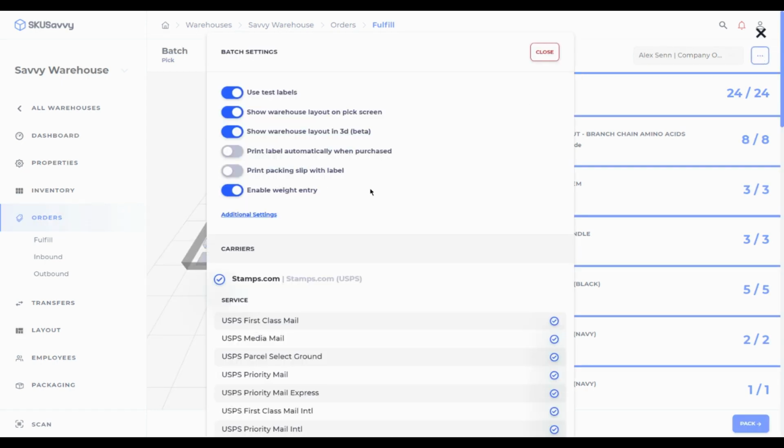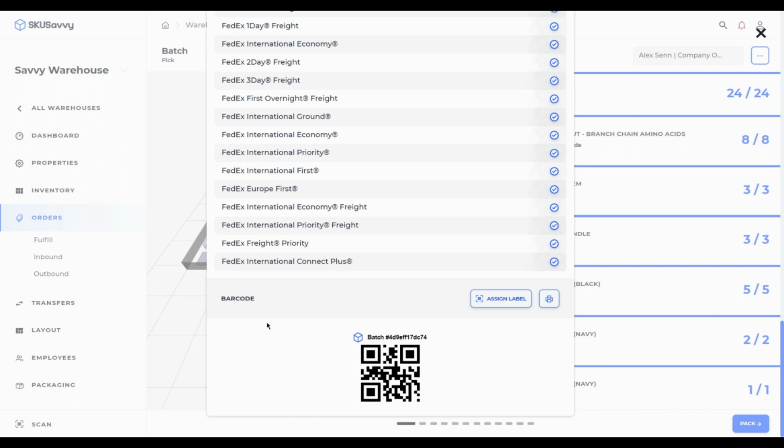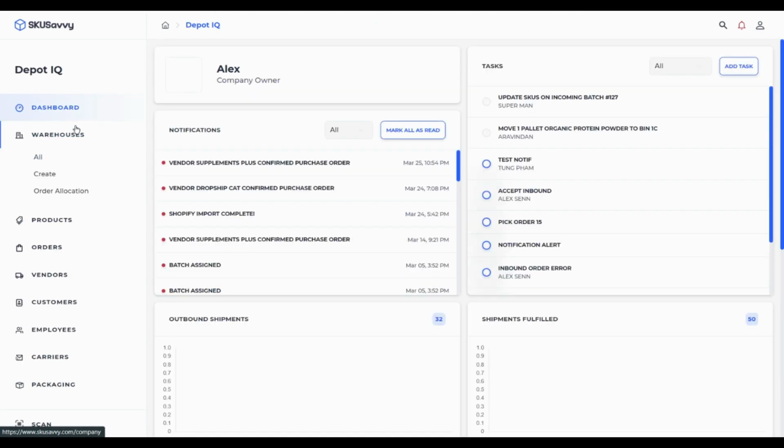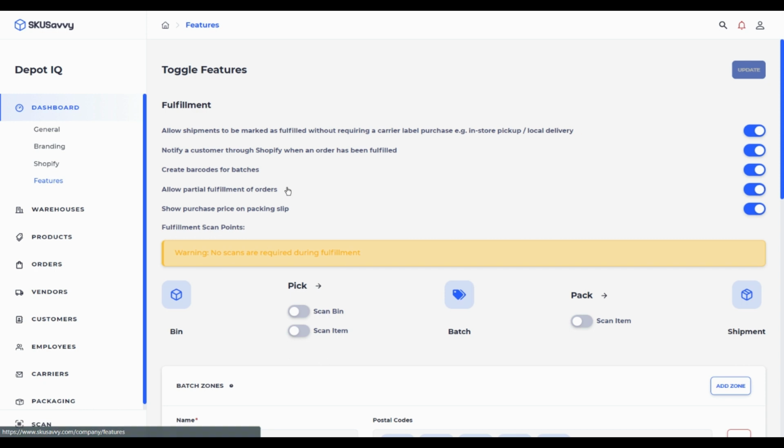A bunch more settings within here, and at the bottom, you'll see this barcode for the batch. This barcode, when scanned, will bring a user directly into this batch of orders. You can also assign this barcode a different number and print it out right there. So it's a simple way to keep track of your order fulfillment batches.